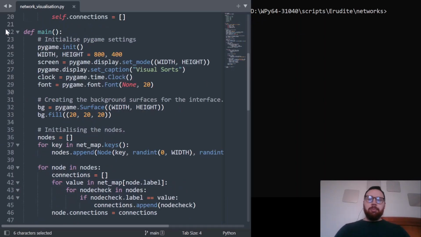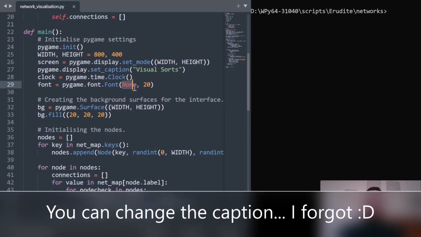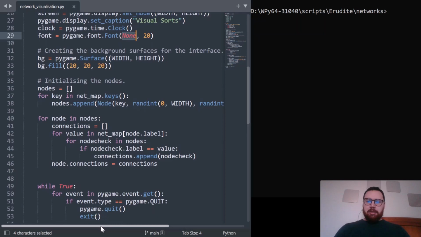A bunch of boilerplate here of initializing the Pygame library or modules. Then we set a width and a height for our window, and of course you can play around with that as much as you like. And we have the screen, which is just our display surface that we're going to place things on, and captions, clock, font. I didn't set any special font here, just used the basic Pygame font. And then what else do we do here? The background surface with its color, it's this dark grey.